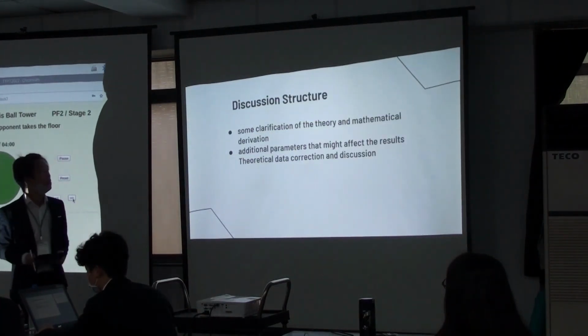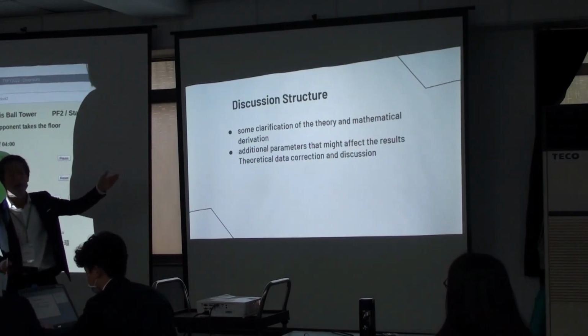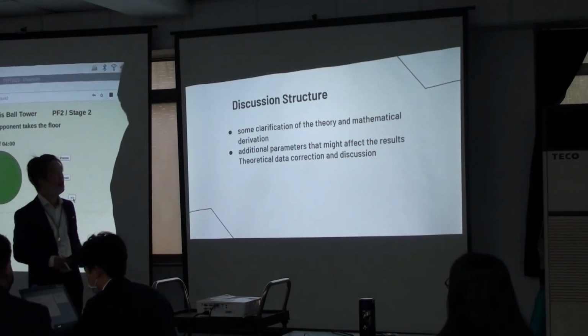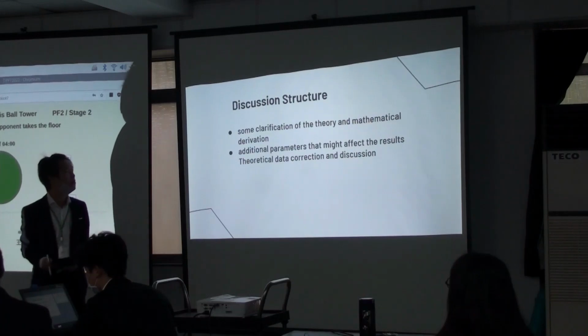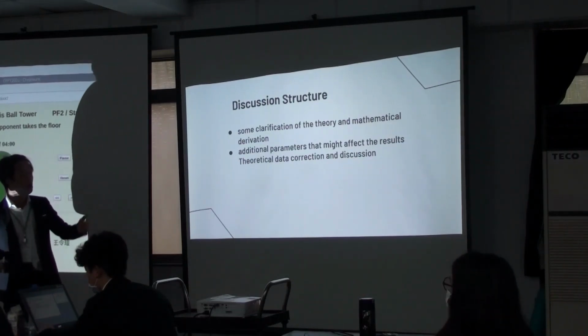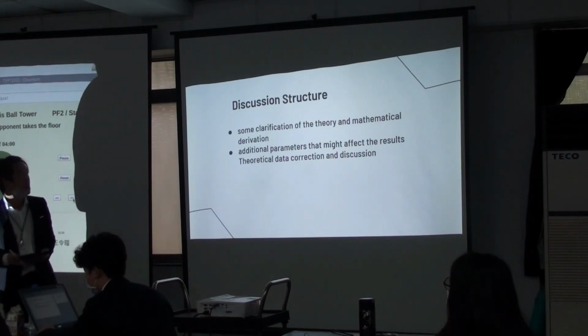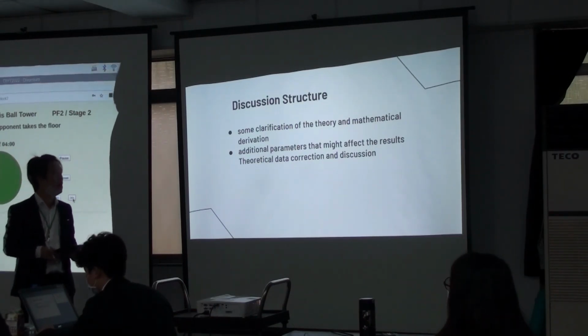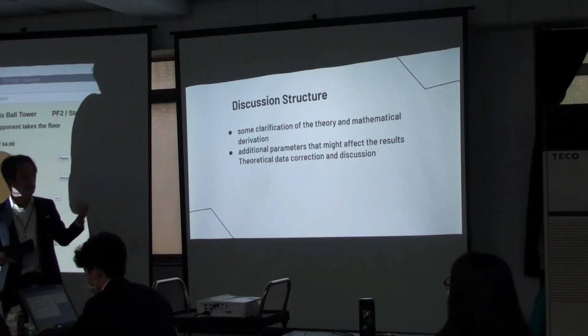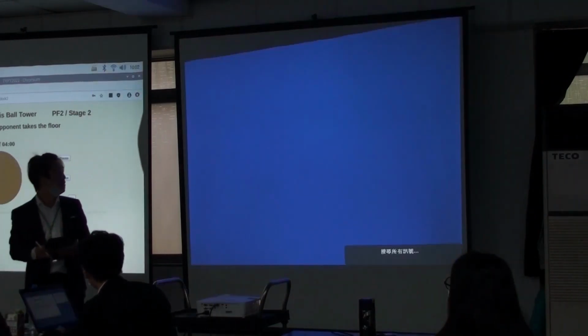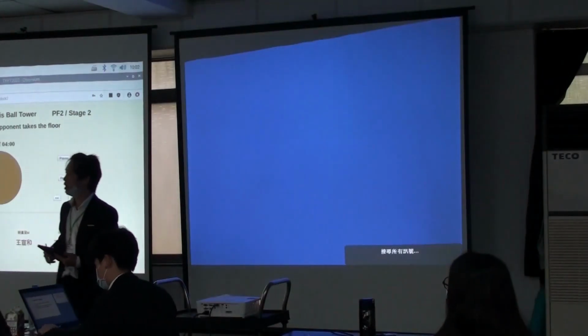This is my discussion structure. I'll first continue on my previous clarification of the theory and mathematical derivation, and then I'll probably move on to discussing some additional parameters that might affect the results, theoretical data correction and discussion. And I believe that's it, and I'd like to start the discussion.